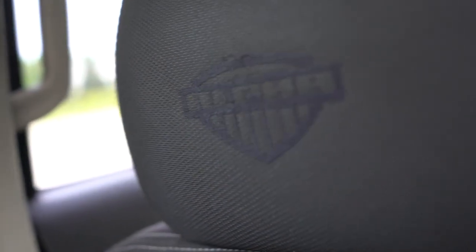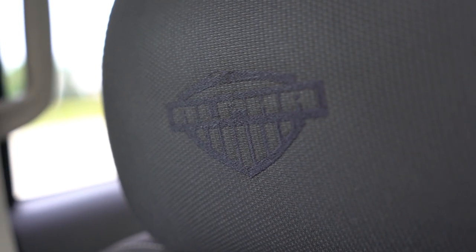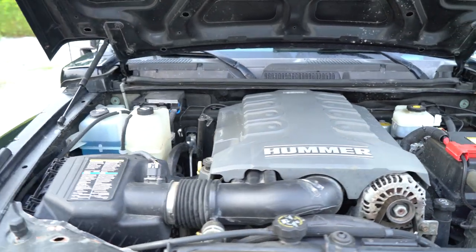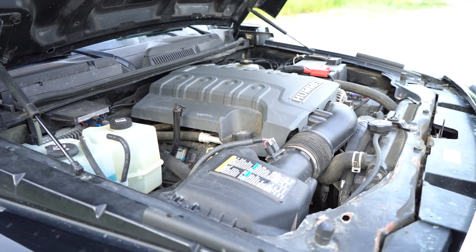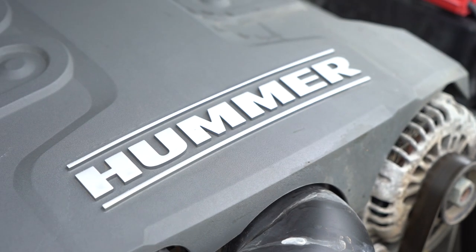As I stated at the beginning of this video, this is the Alpha Edition of the H3 truck. What you get with the Alpha Edition is a 5.3 liter V8, which you can agree with me is much better than that 5-cylinder they were cranking out. Absolutely, that was horrible. The LS base is obviously widely used and swapped in a lot of things, but when it comes from the factory, especially in a mid-sized truck like this, it's definitely impressive. It is a great amount of power. We're talking 300 horsepower, 320 foot-pounds of torque on a smaller mid-sized pickup.